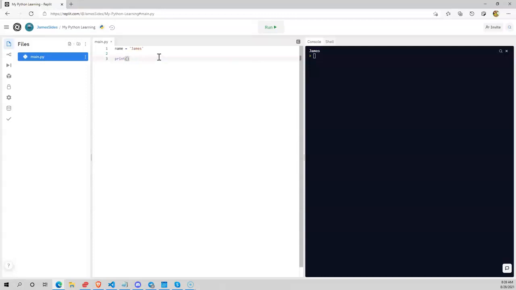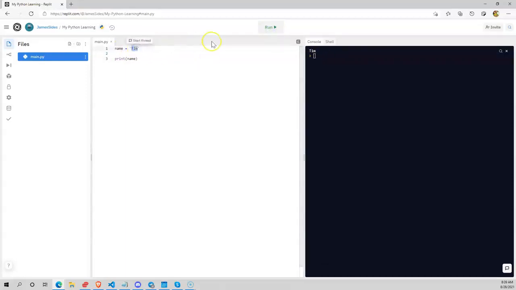What if we wanted to print the name that somebody actually entered, right? So in that case, we might do something like print name, and whatever is stored in this variable is what it's going to print. So if I run it, it prints James. If this was something different, like say Tim, and I run it, it's going to print Tim.